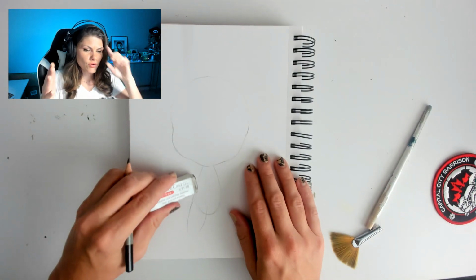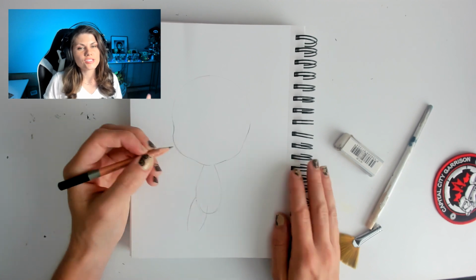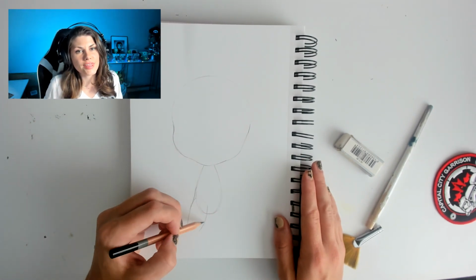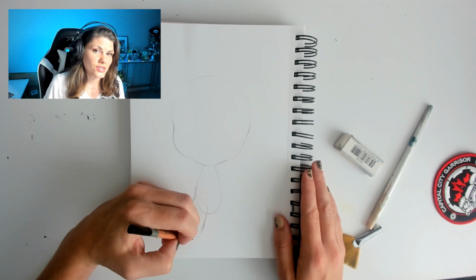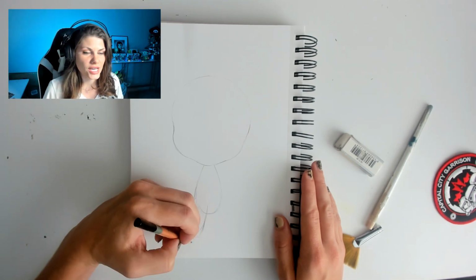I just kind of round out the legs from the sides and then, of course, from up the middle. And just like our legs, it's going to be thicker at the top and getting more narrow. These don't have to be that long, and it's really up to you just how thick or how thin you want it to be. Making chibis is really great because you have a lot of wiggle room and everything is kind of exaggerated, and obviously the shorter the fatter the cuter, am I right?